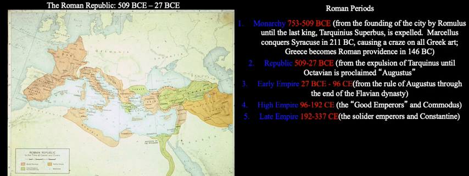This begins a monarchy within the Roman world, and monarchies then, like monarchies now, were primarily passed along from a father to a son. In the Republic, this will change, where it will go from father to an adopted son. So there's not going to be a genetic link between those. But in the monarchy, it's from father to son and father to son until eventually that ends in 509 when the last king, Tarquinius Superbus, is kicked out.